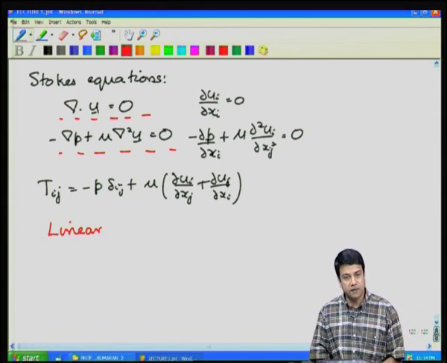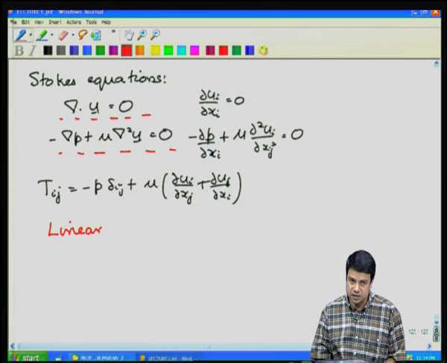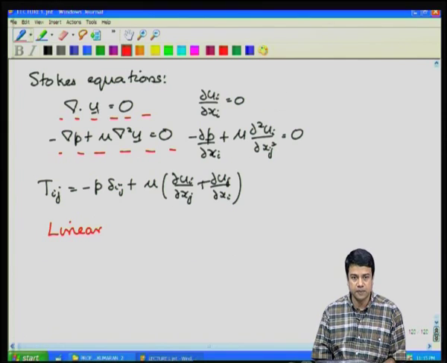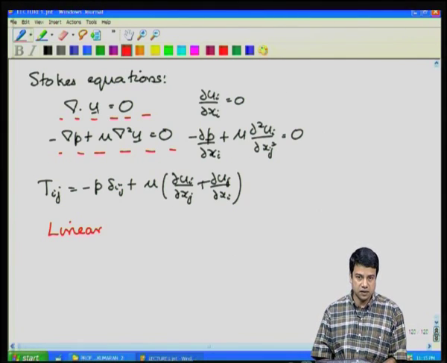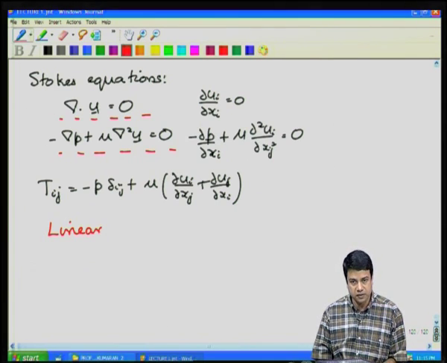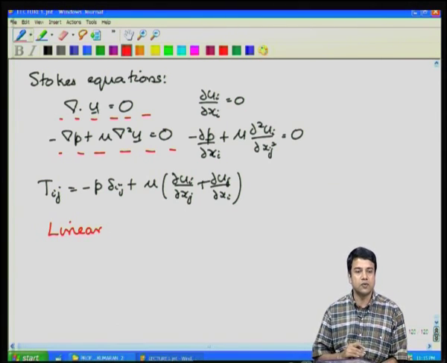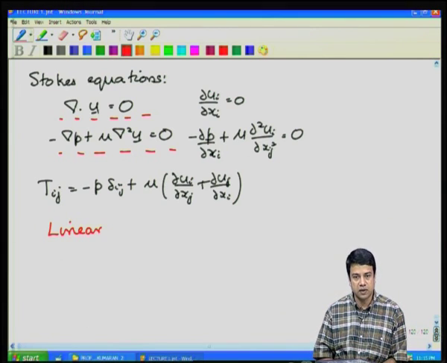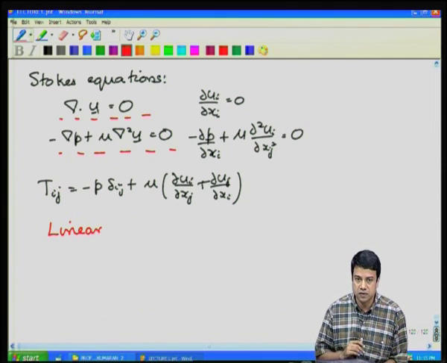Okay. In the velocity and the pressure, the stress is linear in pressure and velocity, the momentum conservation equation is linear in pressure and velocity, and the mass conservation equation is linear in velocity, it contains no pressure. So, these now constitute a linear set of equations, and because of this one is guaranteed that there exists a solution and that solution is unique, subject to well posed boundary conditions, of course. So, for these equations, if we have well posed boundary conditions, one is guaranteed that a solution exists for these equations and that solution is unique.